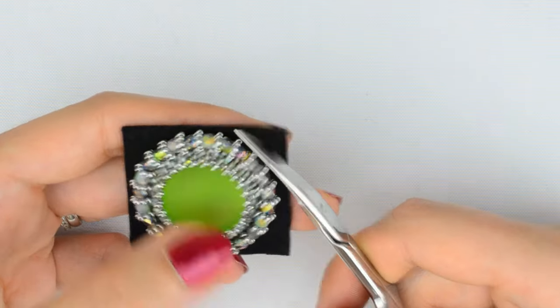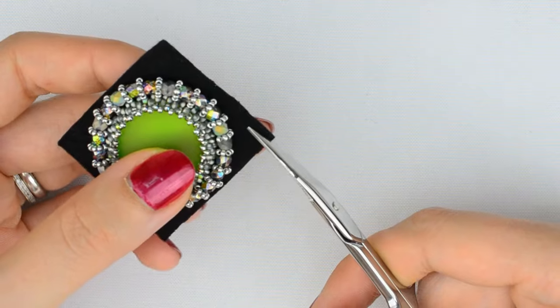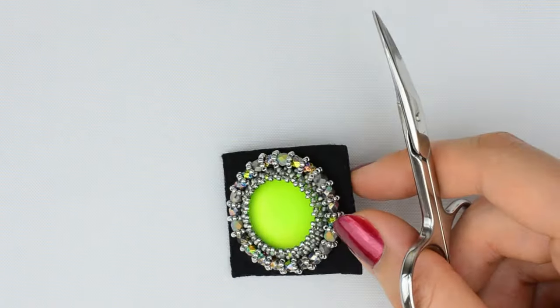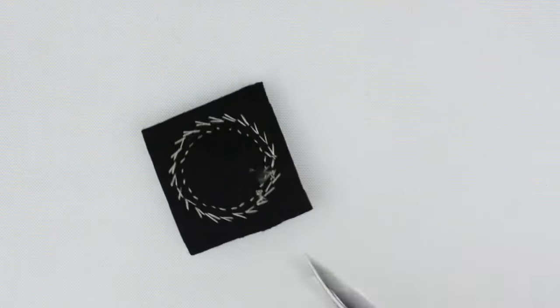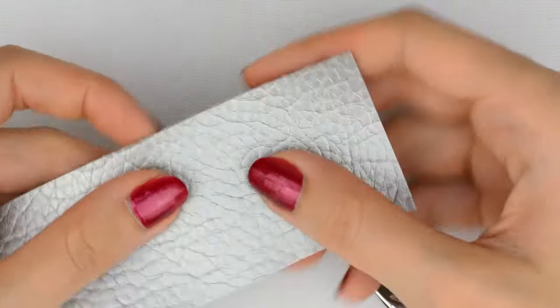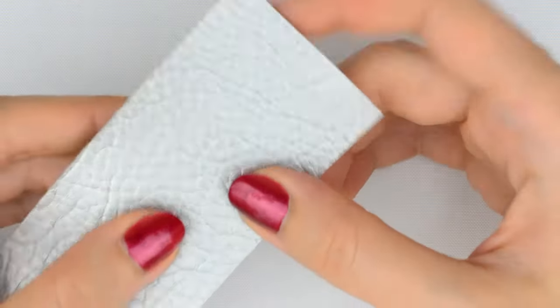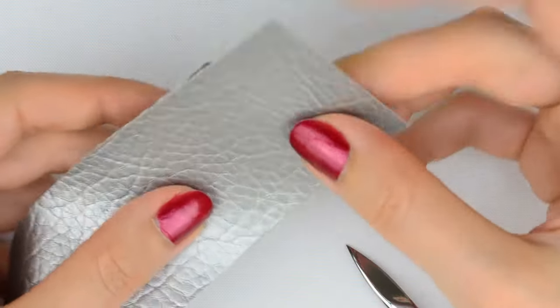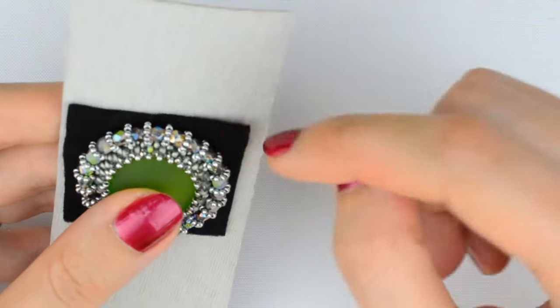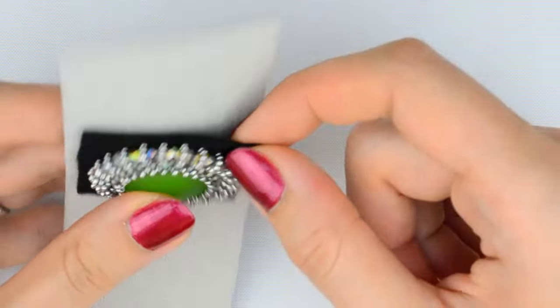Now what we want to do is cut off this excessive beading foundation, and then we will be covering up this backside. I have artificial leather here ready for it, so I chose this silver one, and then we will be adding more beads along the edges, which will connect the beading foundation and the artificial leather.